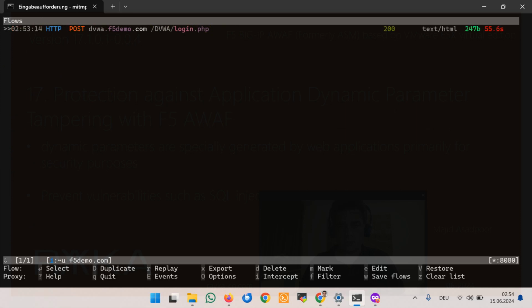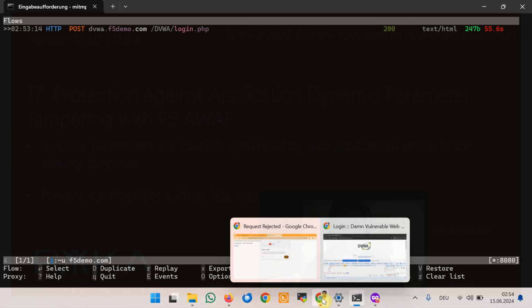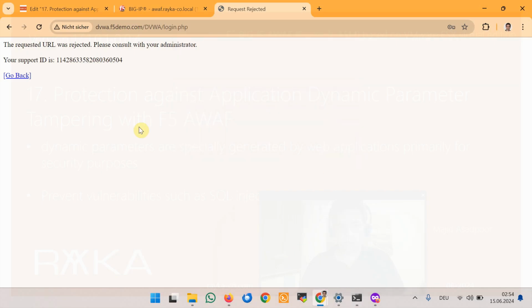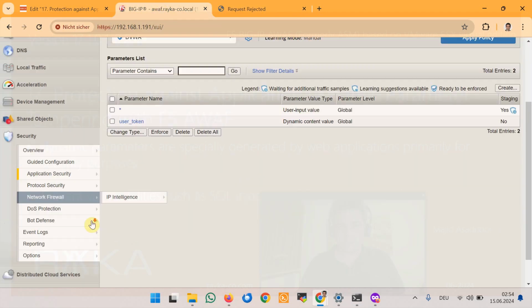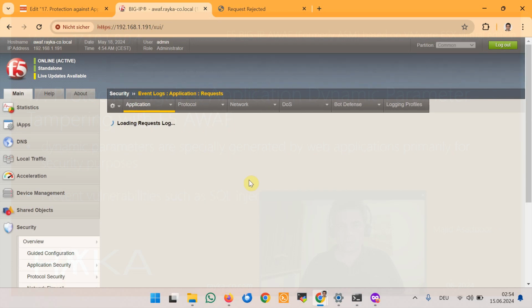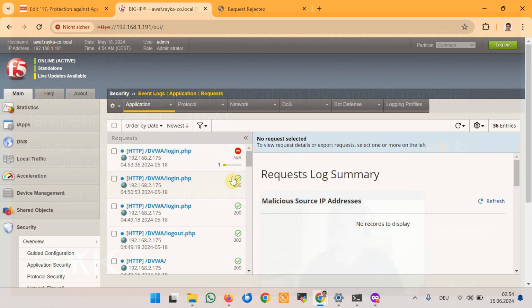resume the connection. Now if we observe the traffic, we see that the traffic is blocked as we have expected, since we have changed or tampered the content of the dynamic parameter value. And if we check the application event log, in the section event log, application and the request, we will see which traffic is blocked.